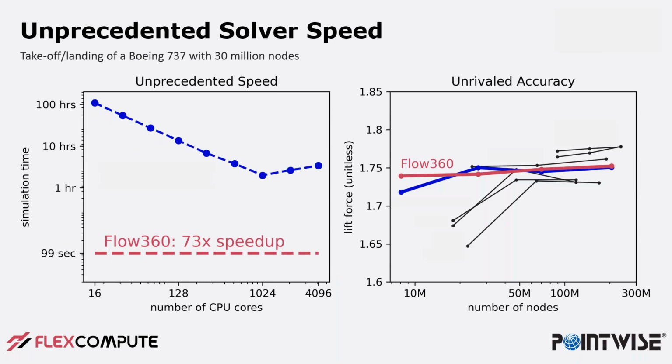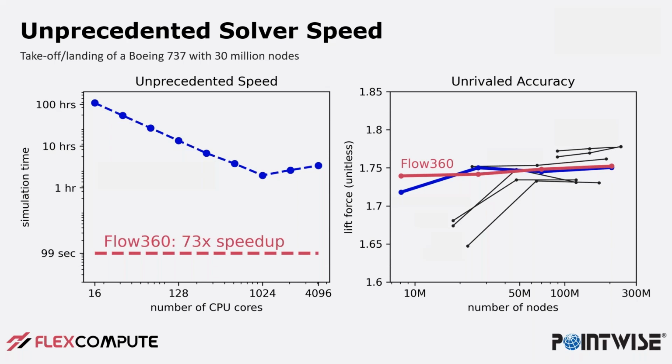Next slide, please. So our speed is really unprecedented in the sense of the following. Traditionally, if you want to perform a CFD simulation, you have to access a cluster and decide how many CPU nodes to use. And depending on the number of cores you use, you get varying speed. And at some point, as you give it more and more cores, you reach the so-called strong scalability limit. So you won't go any faster, even if you provide more cores. Flow 360 has broken the strong scalability limit by a huge factor.